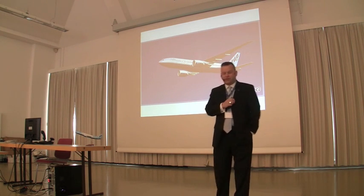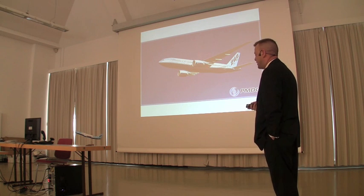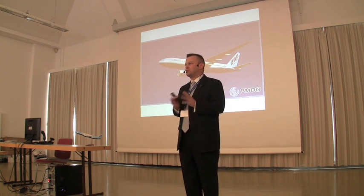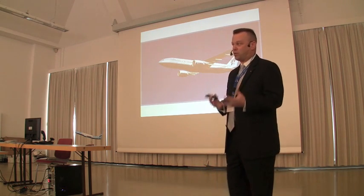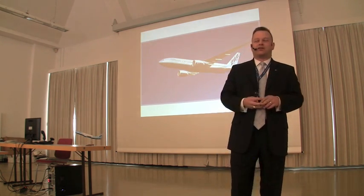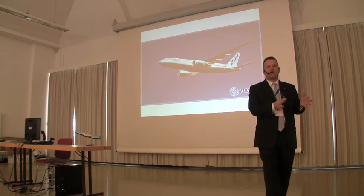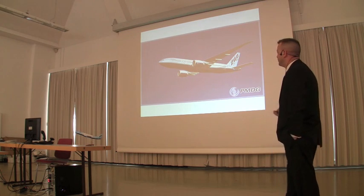This airplane is a little bit further along in development than we have led on. And it's a little bit further along because we took some time during the NG development to make certain that we would be able to reduce our development schedule when we got to future projects. Taking 2.5 to 3 years to develop an airliner, that's a business model that doesn't work. It's frustrating for you because you obviously would like the next product. It's frustrating for us because we spend a tremendous amount of time reinventing the wheel for every new project. So we spent a significant amount of time and energy with the NG to make sure that we would be able to bring this product to market as quickly as possible.